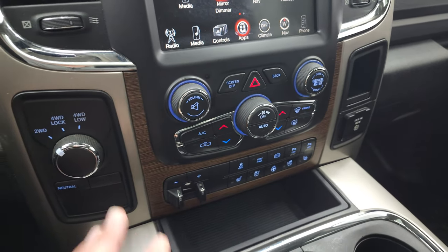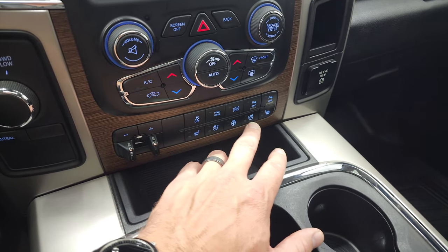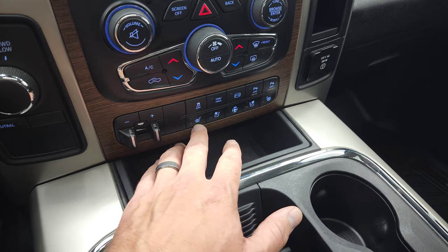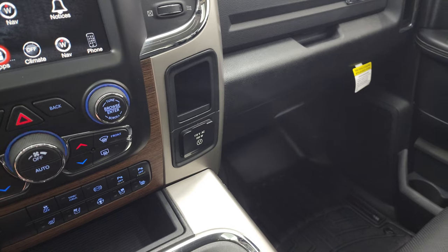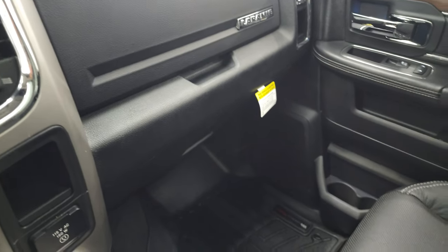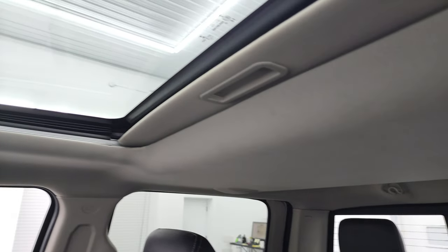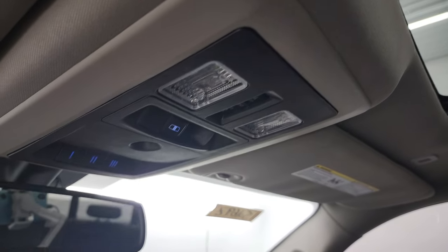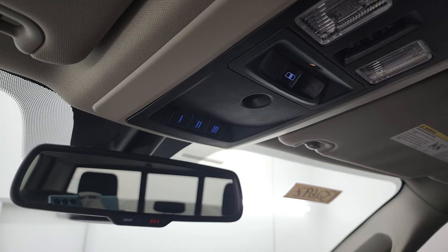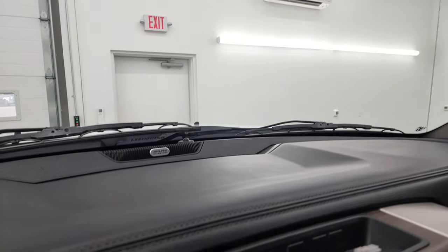You have four-wheel drive, factory brake controller, stability control, tow haul, factory exhaust brake, and front and rear parking sensors — you can turn those off and on. You also get more tactile heated and cooled seat buttons as well as a heated steering wheel button. 115-volt 150-watt plug-in. Dual glove boxes on the passenger side. The floor mat and seat are in fantastic condition. You also get the speakers in the ceiling, part of that Alpine sound system. This one does have the power sunroof. You get map lights, power slide rear window button, and homelink buttons for your garage door, security systems, and lighting systems, plus assist and 911 buttons in the rear view mirror.